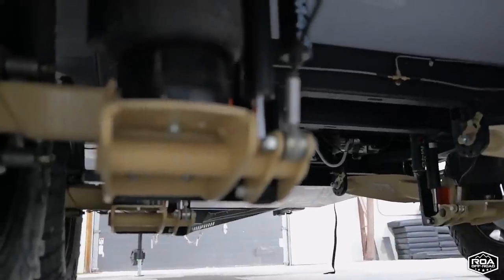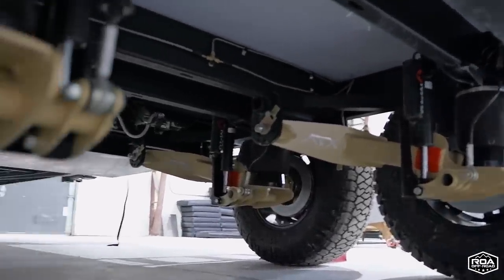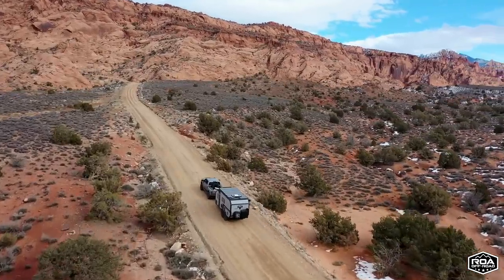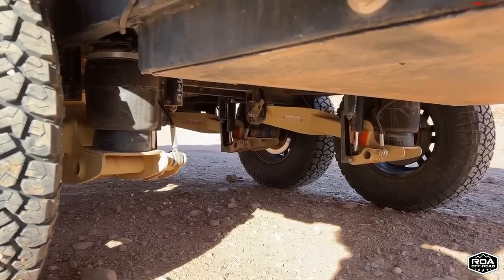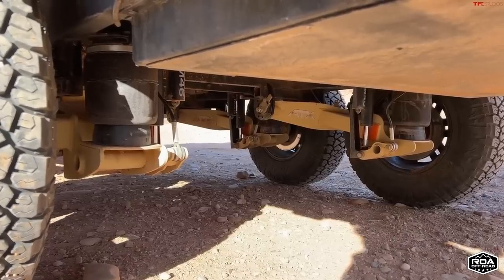This is an independent A-arm. This has gas shocks with reservoirs, airbags. With this suspension, when you're hitting a washboard, this is just going to kind of glide over the road. And you'll notice as you're towing it and going off-roading, well, because you've got a lot of stuff in there that can break and fall apart if the thing's really getting hammered. Exactly. And leaf springs, they've been around for hundreds of years, on carriages. And so to me, that's not an off-road vehicle.